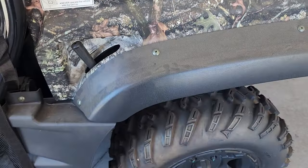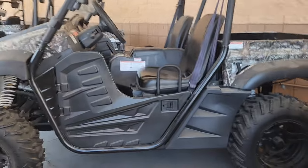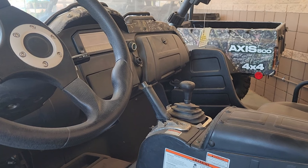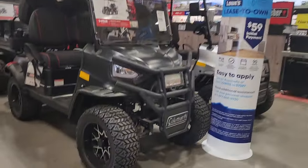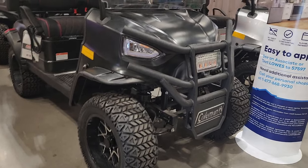It's a nice bed — it is a dump bed — so you are able to lift it up with that or unhook it with that lever. This is the two-seater; this one has a different shift knob and a different position for the brake, so this one seems to be a little bit more modern than the other one. The other one seems to be a little outdated.